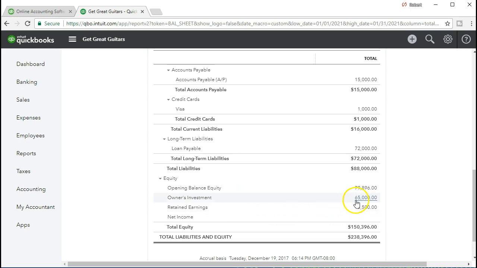But here we have the investment broken out to the retained earnings and then the net income. The total equity, in essence, you can think of as all the same type of thing that could be broken out in different formats. The opening balance is something we're probably going to want to adjust for. But the owner investment is something that will be there, and then we'll close out to retained earnings.